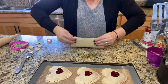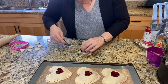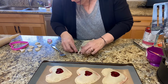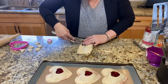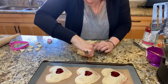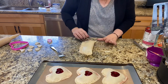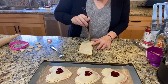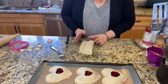So you just take it, fold it over, and close it up with your fork. Well, you kind of have to have them together here. Okay, just close it up. Any pie filling you want to do. Squish this pie a little bit. Okay, so it's a little neater. Okay. I don't have room on this tray, but I'll cook it in a minute. And this we need to cut some little air holes. We have air holes with the hearts, but this one needs some. Okay. So we'll squish that.